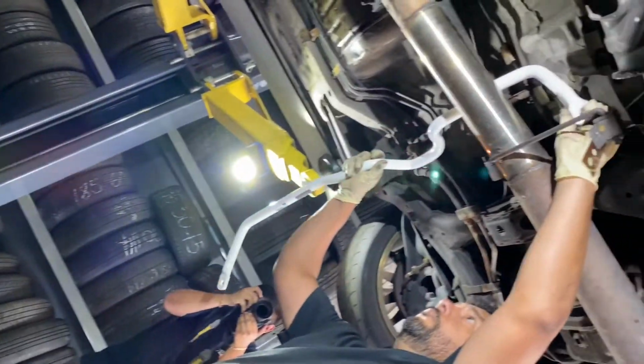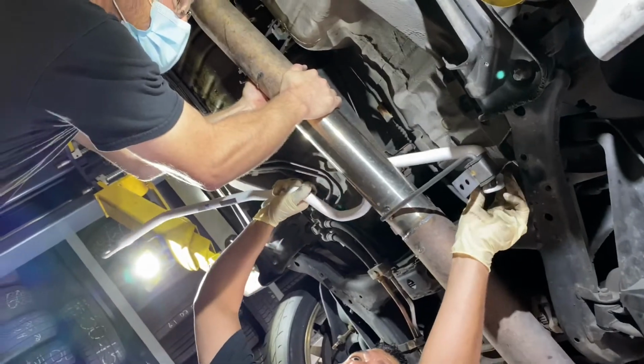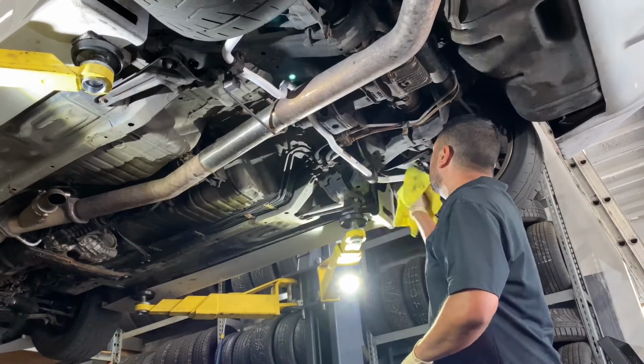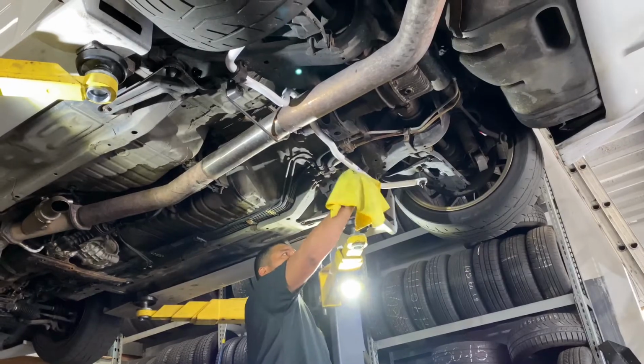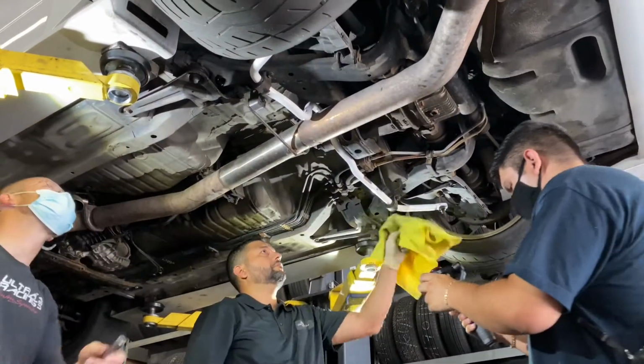This one's old as dirt, and it looks like dirt. You see the new one. As you can see, rear sway bar installed. And it looks great up there.